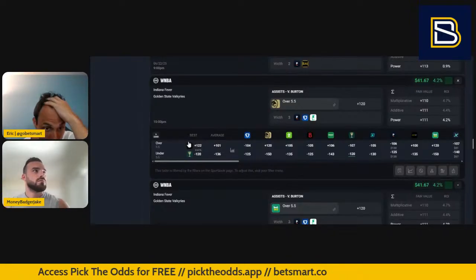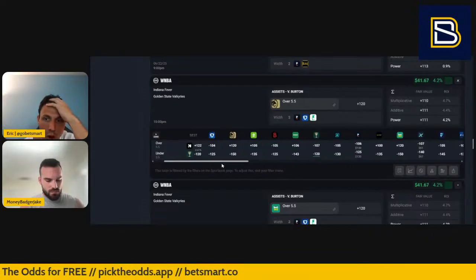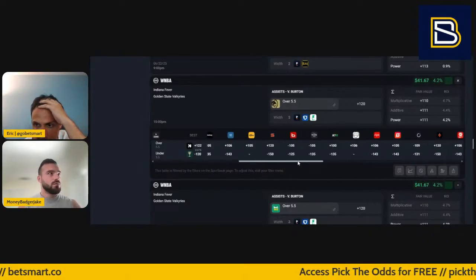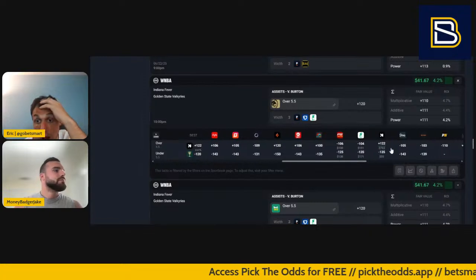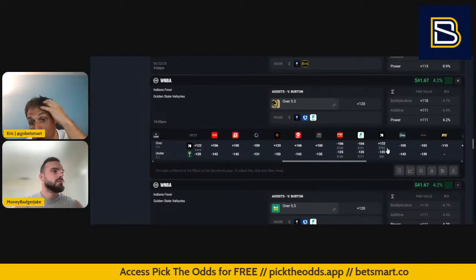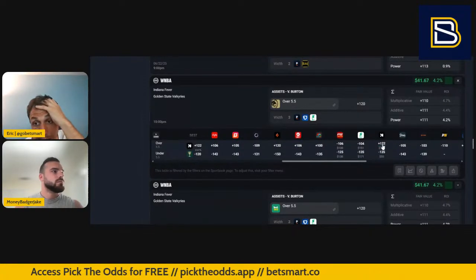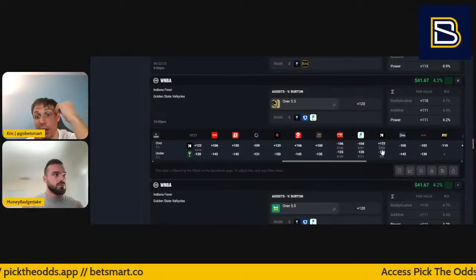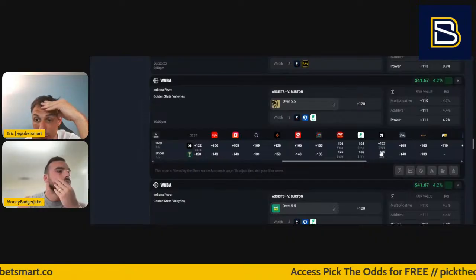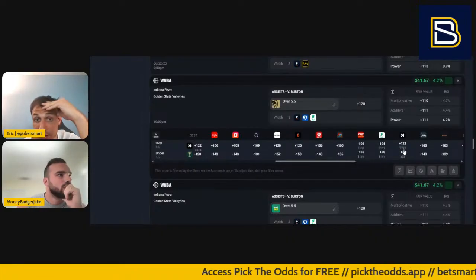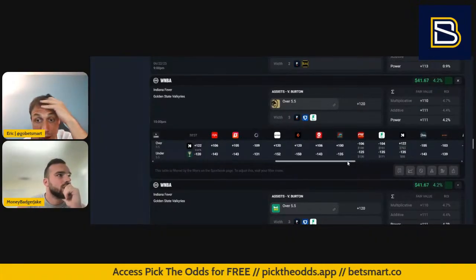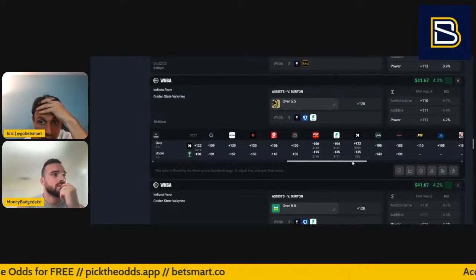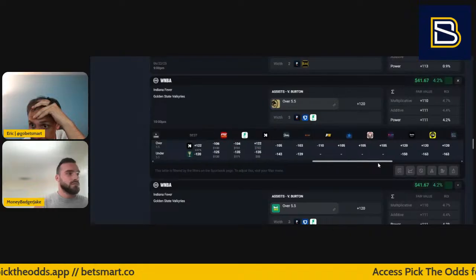Higher expected value. Novig, of course, an exchange, which always has me a little wary because a lot of sharper bettors look to get down at Novig. I want to see their liquidity. So Novig has a ton of liquidity on this over, but at a better price. If you do like the over for Burton, you can get the best odds in the market at plus 122 and with the most liquidity, 793. So if you didn't get in on MGM and you're watching, you have a Novig account, boom, right there. That's really good expected value.